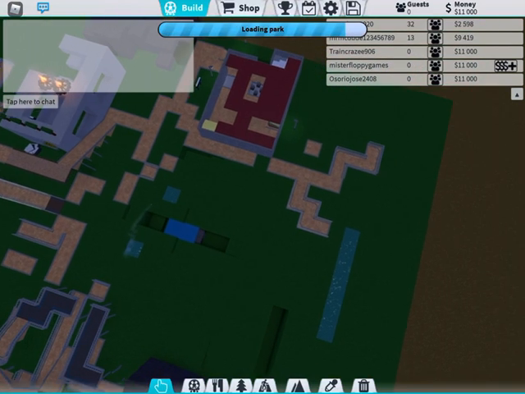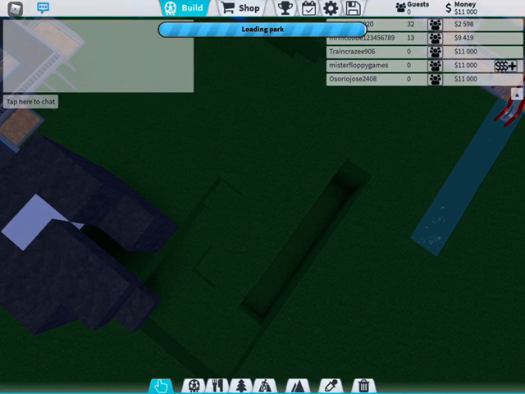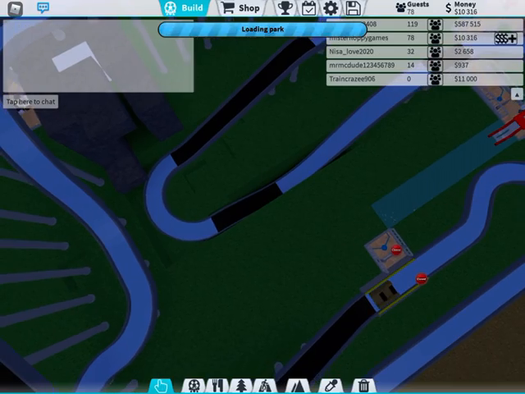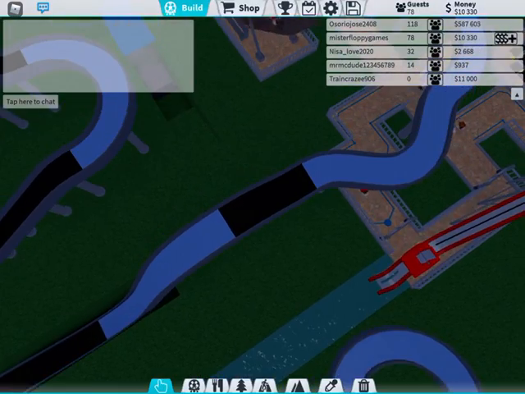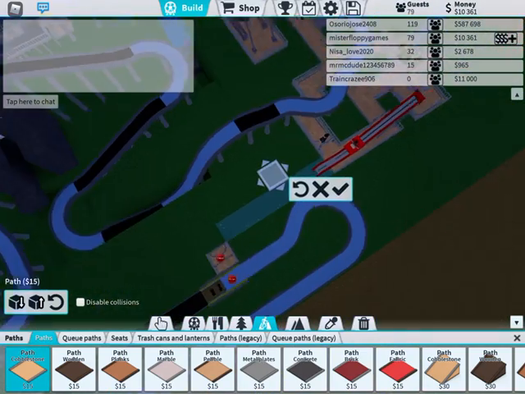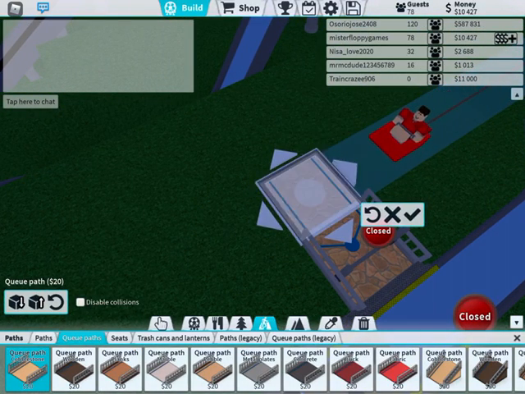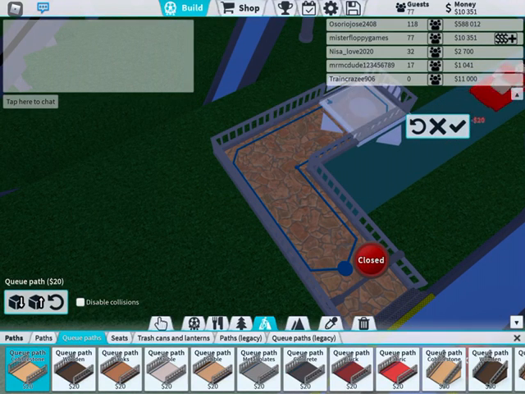So now my park is loading. Okay, come on, water ride, load. Yes. Look at it. Okay, so. Let's see. There. Okay, I have a good idea.